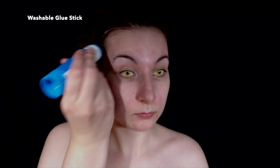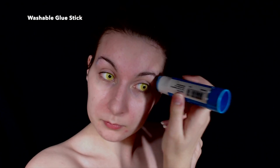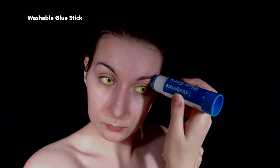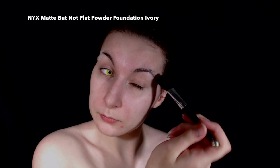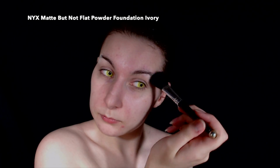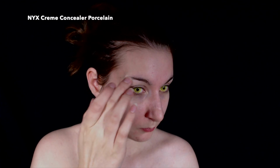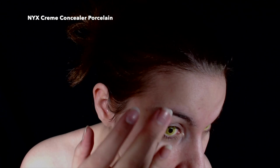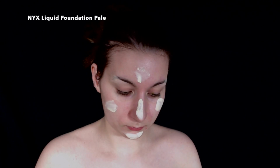So to start off with today, I'll be covering just the outside edge of my eyebrow, so just where it starts to curve back around to my eye. I'm covering that up with a little bit of glue. Then I'm powdering over the top of that. Any powder would really work. I'm just using my foundation for this. Then I'm going over the top with a little bit of concealer and just trying to pack on the colour to really cover up. Then I'm going over all of my face and applying my liquid foundation.